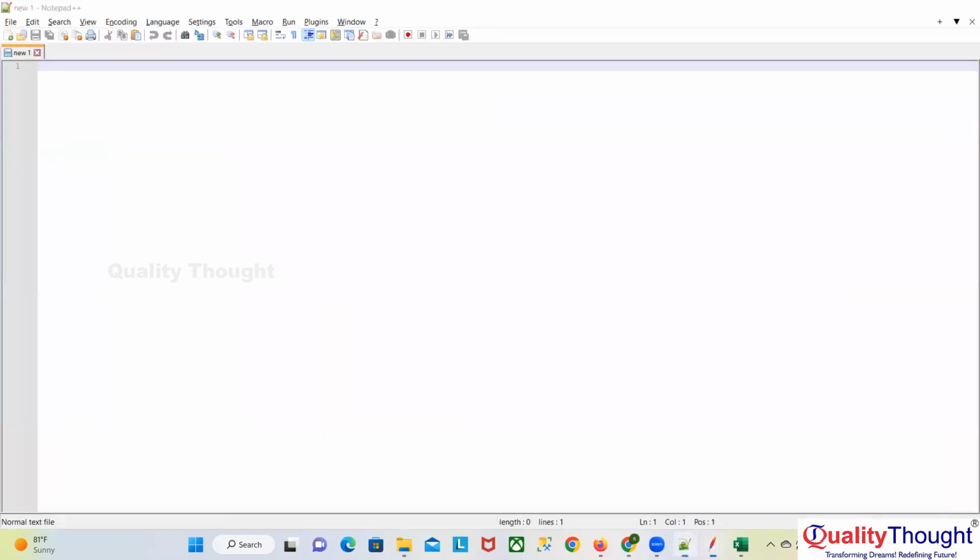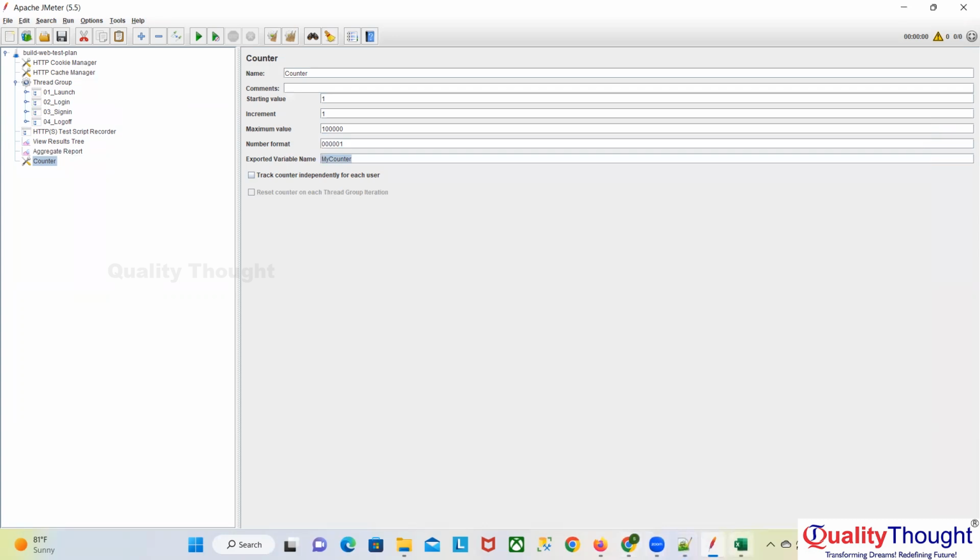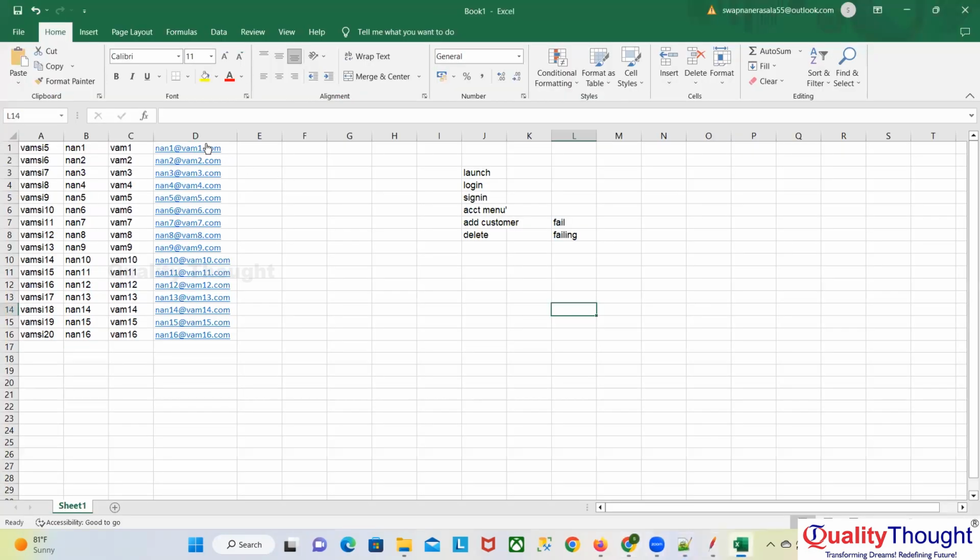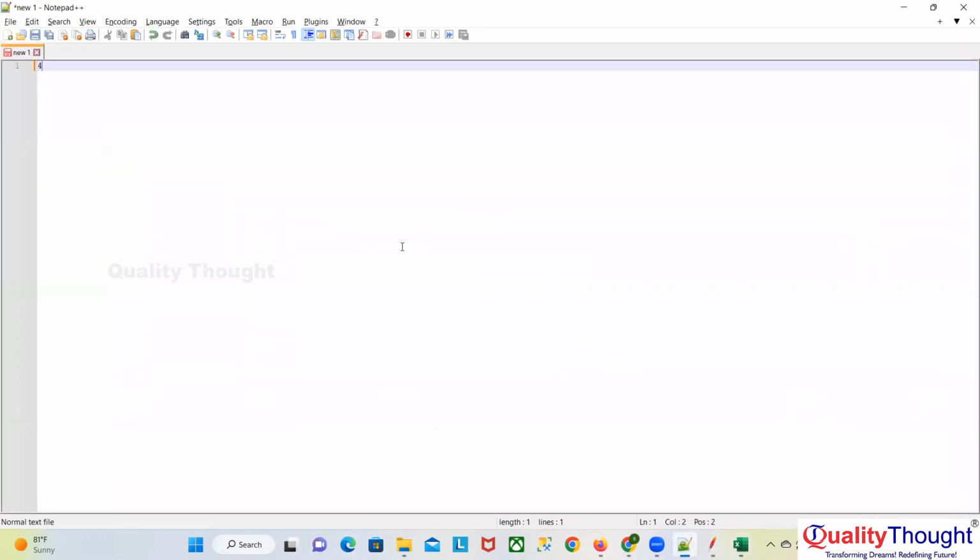And where can you use this my counter? Wherever you are parameterizing the email ID, right? How are you parameterizing the email ID? First name @ last name.com, right? You will parameterize like this: dollar P first name @ again dollar P last name.com.